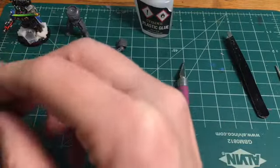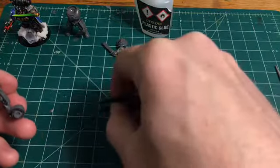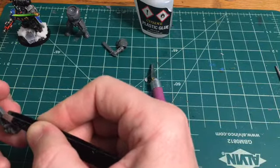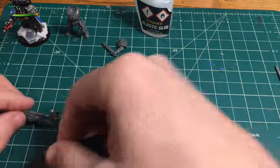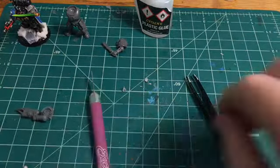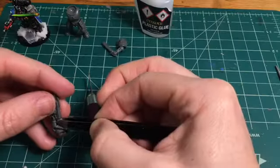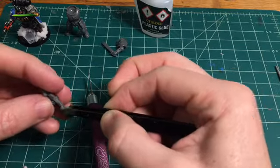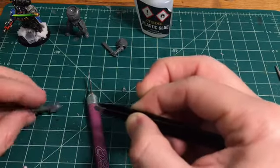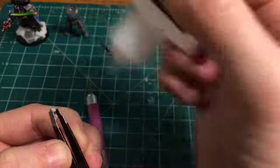I took some time to see how it would fit on the torso to make sure I didn't totally ruin the process. The piece from the back did not fit — there's a natural indent — so I decided to chop it off at that point, which was an easy cut, and see if the fatter portion would fit back in. It did, still kind of tight, but I got it in there with some plastic glue. I fiddled with it until it was in a reasonable position. If you examine it closely you can see it's not a perfect fit, but two feet away it works great.